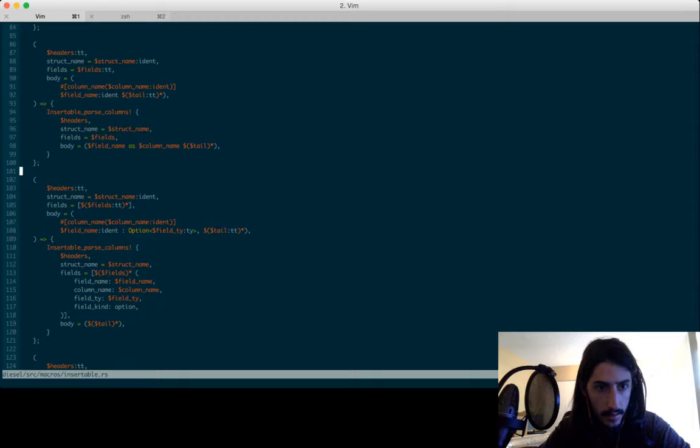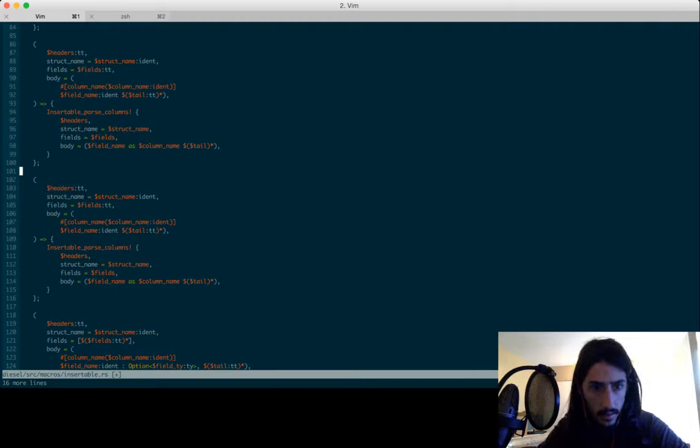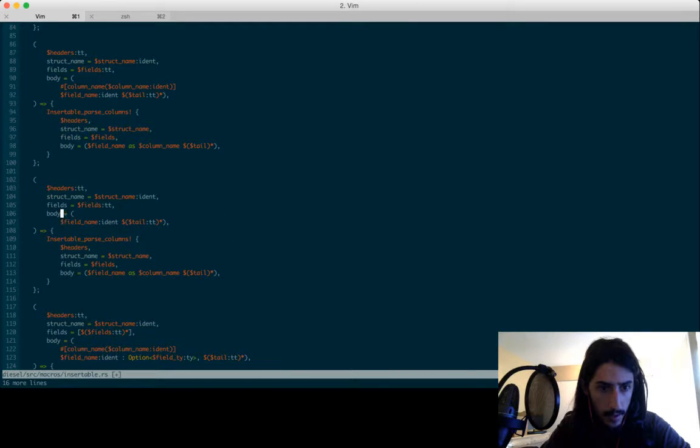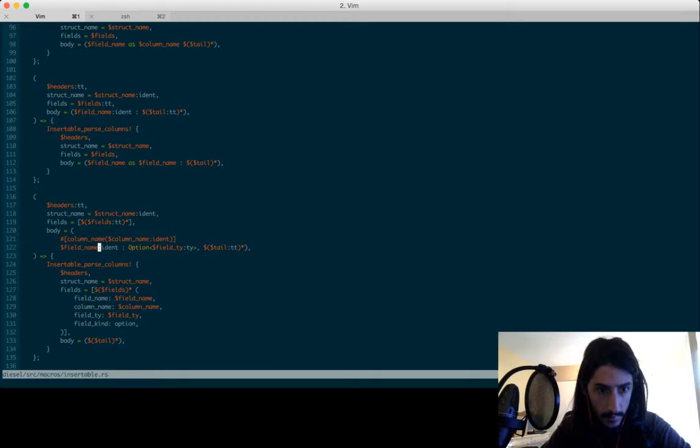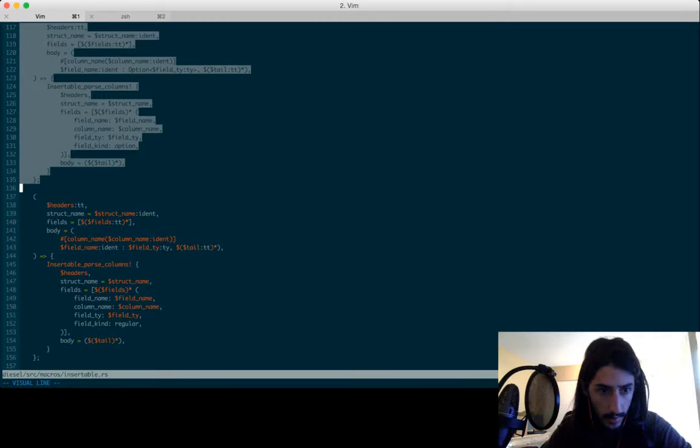And then when we see a field that doesn't have that meta item on it, so it's field name followed by a colon, then it will be field name as field name. And I guess, yeah, we'll leave that. So then we can delete this case and this case.